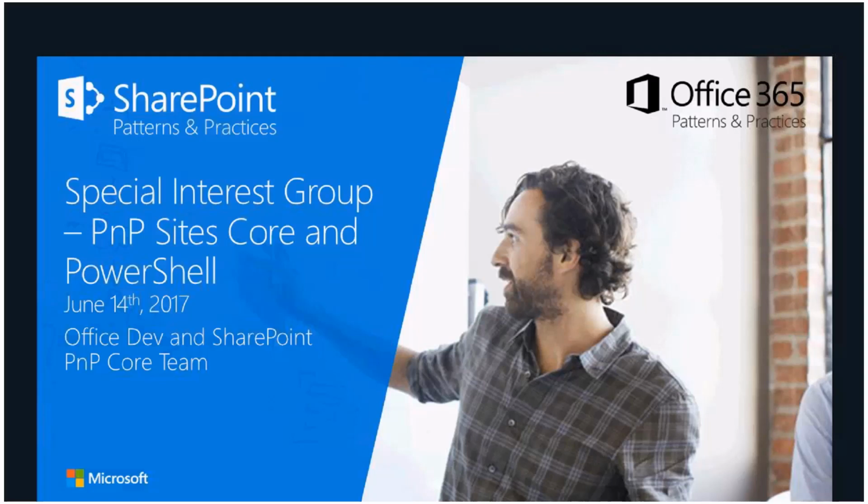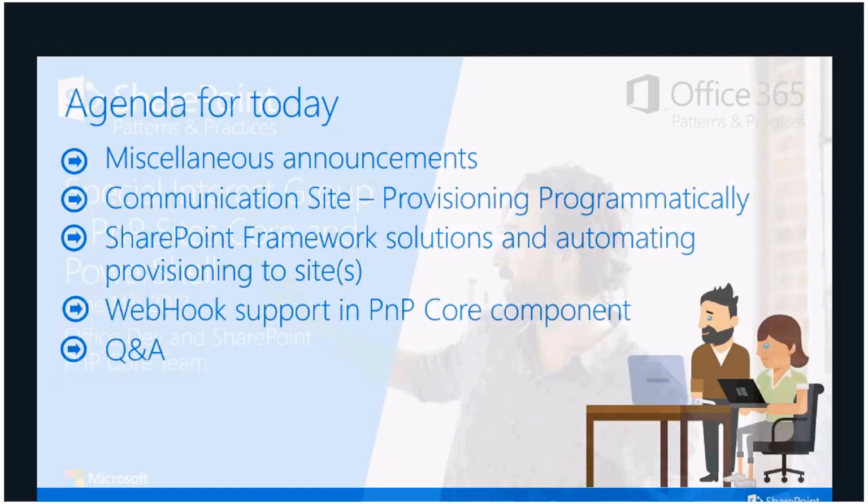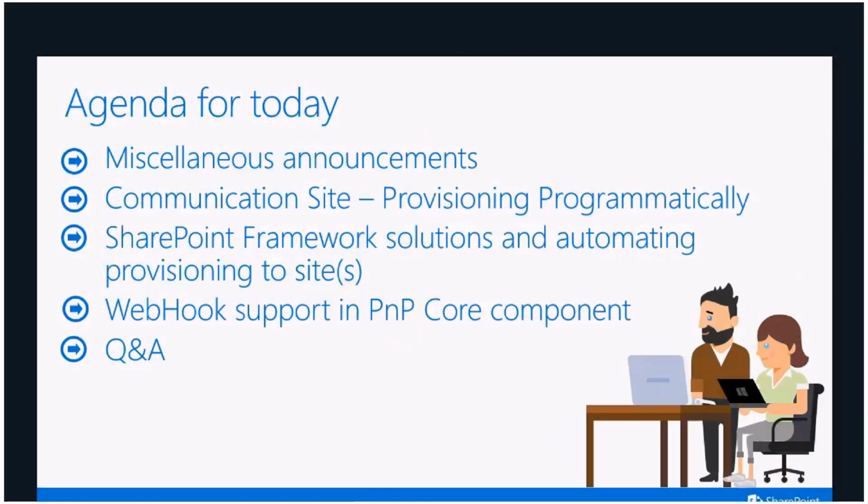And in the special interest group you always want to make sure that there's also enough time for Q&A, if there are any random questions or random topics which we want to talk about. We did have a monthly community call yesterday, and the recording is going to go out within an hour or pretty soon. So we don't have a humongous amount of new stuff compared to yesterday, but let's see if you have any specific questions. But we wanted to do certain small things and tell you something of what is coming and show you some scenarios as well.